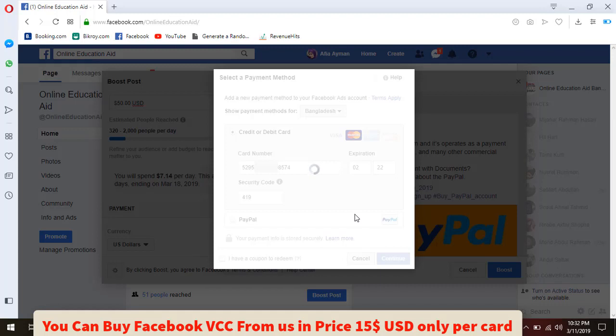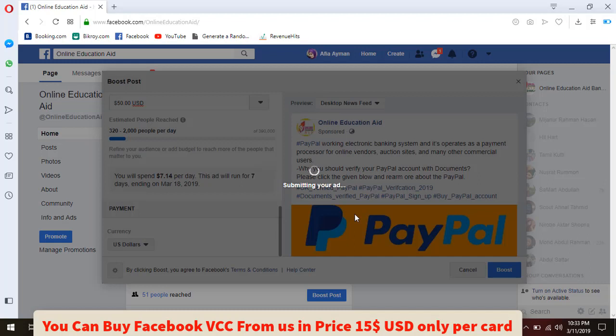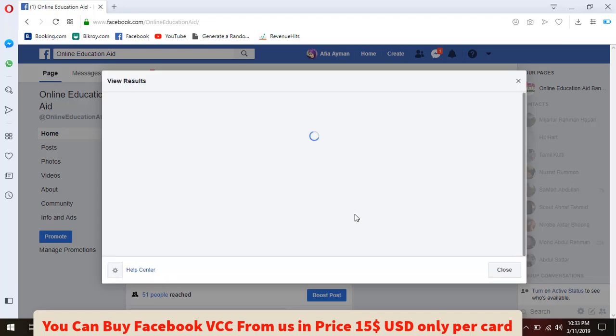Okay, it's loading. You must have a balance on your card. Actually, too many people are interested in virtual MasterCard, but they keep zero balance on their card. And Facebook now sends a transaction request to your card.